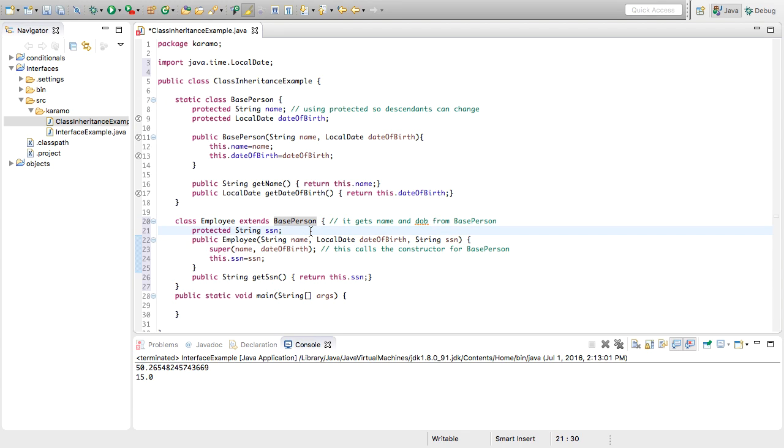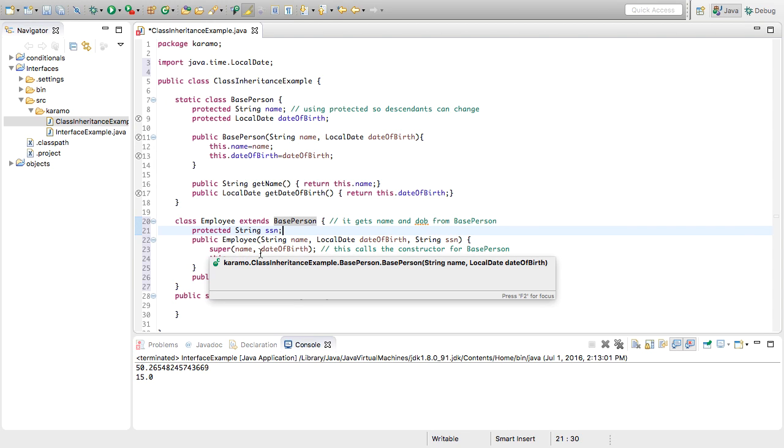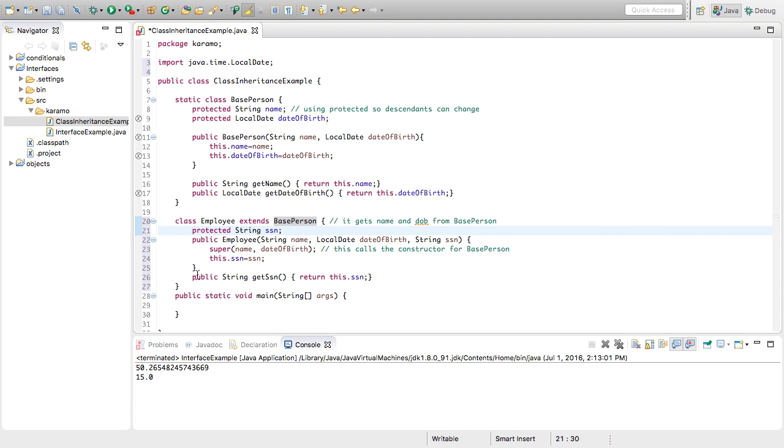The employee is also going to have an SSN. We will have a new constructor employee that takes the name, the date of birth, and the SSN, and super is a call to the constructor of the base class, my super class. So I'm going to call the constructor of the base class with these two attributes, and then I'm going to set my SSN.